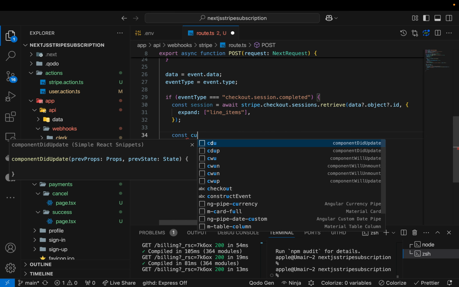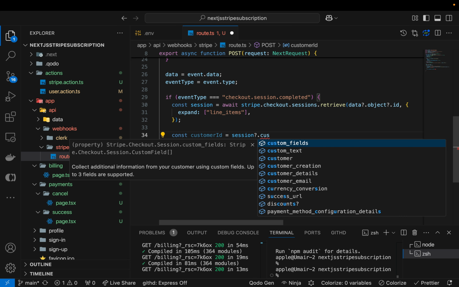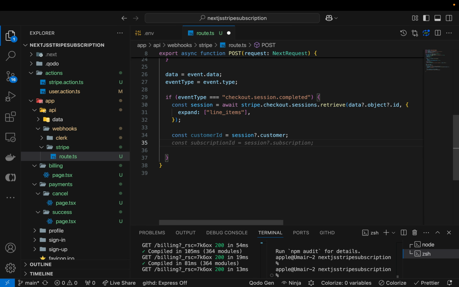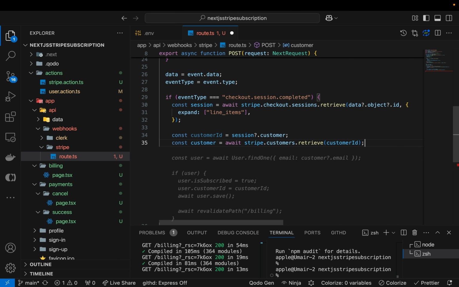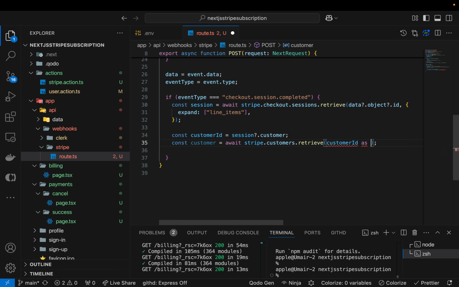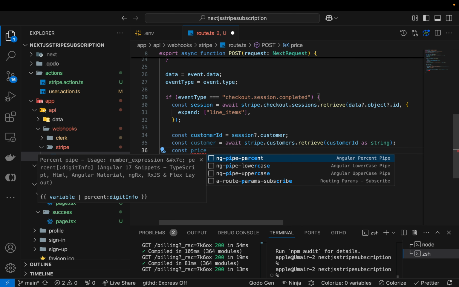So let's add the customer ID from that session dot customer, and then I will be needing the customer equals to await Stripe customer ID, and this is going to be of type string. And let's bring in the price ID as well.